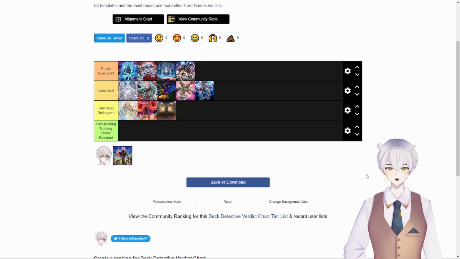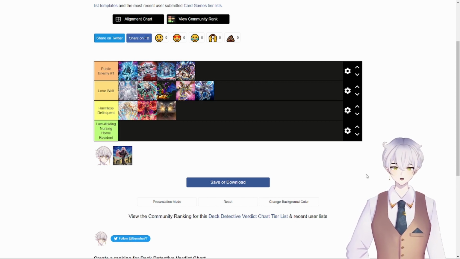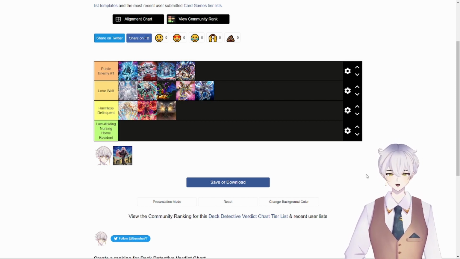We've done our investigation, now let's get into the closing argument. Verdicts are the same as usual. Going by predicted expected ranking, Law-Abiding Nursing Home Resident is below Platinum, Harmless Delinquent is Platinum, Lone Wolf is low Diamond, while Public Enemy number 1 is Diamond 1. Now up for judgment, Exosister.